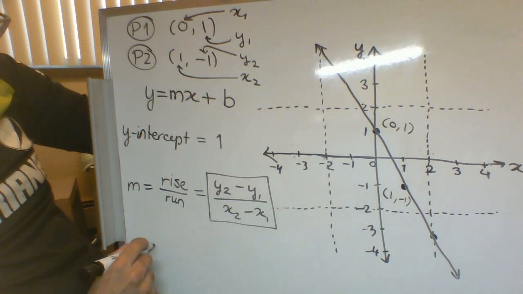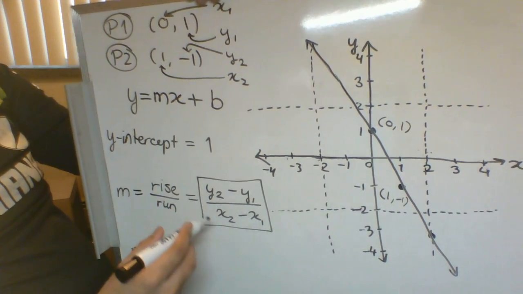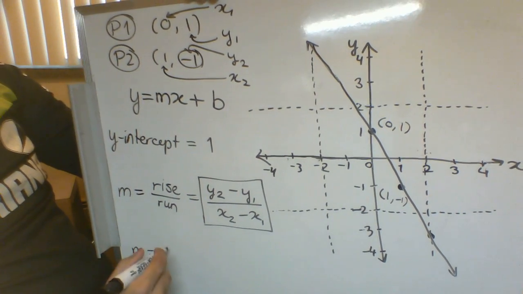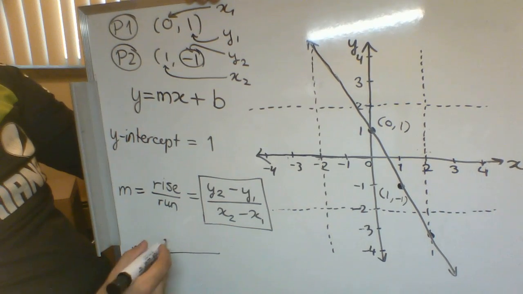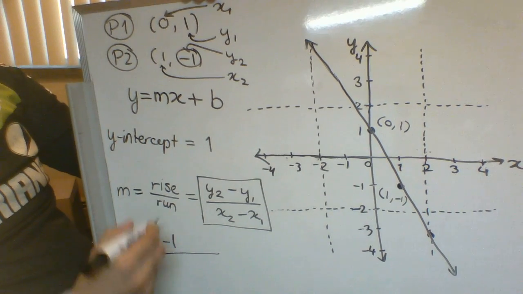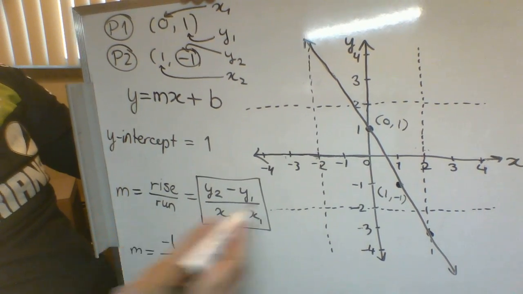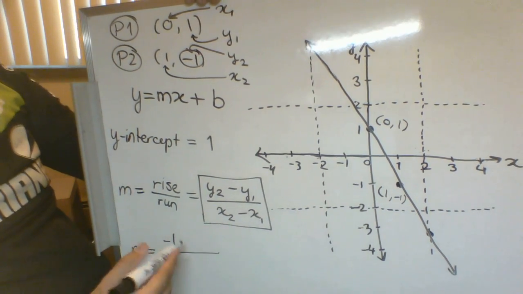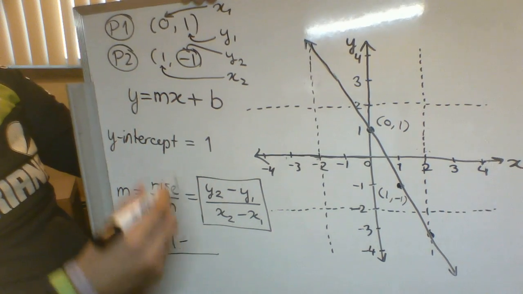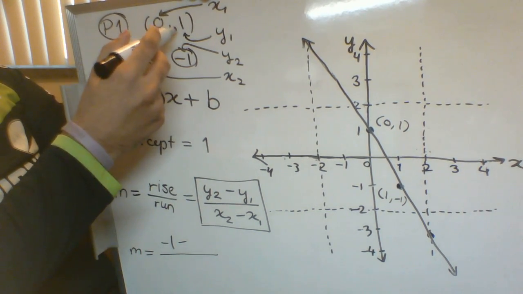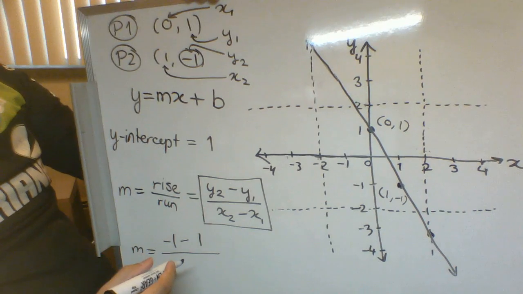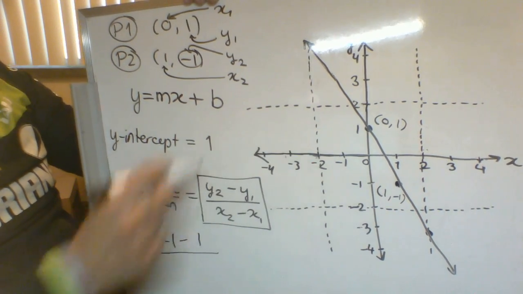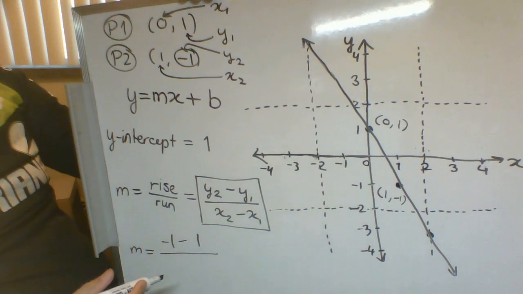So in the next line, let's just write out y2 minus y1. So y2 is this negative 1 right here. So let's throw that in. We know we're going to have a fraction, so we'll put that big line in. y2 is negative 1. Great. So that's the y coordinate of this second point down here. Minus y1. And y1 is positive 1. So that's the y value of this point right here, which is positive 1. So we've got negative 1 minus 1 in our numerator.